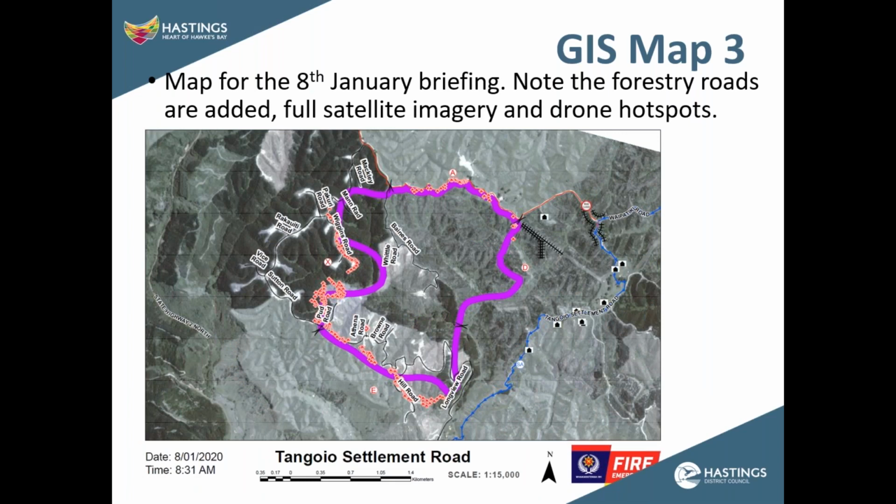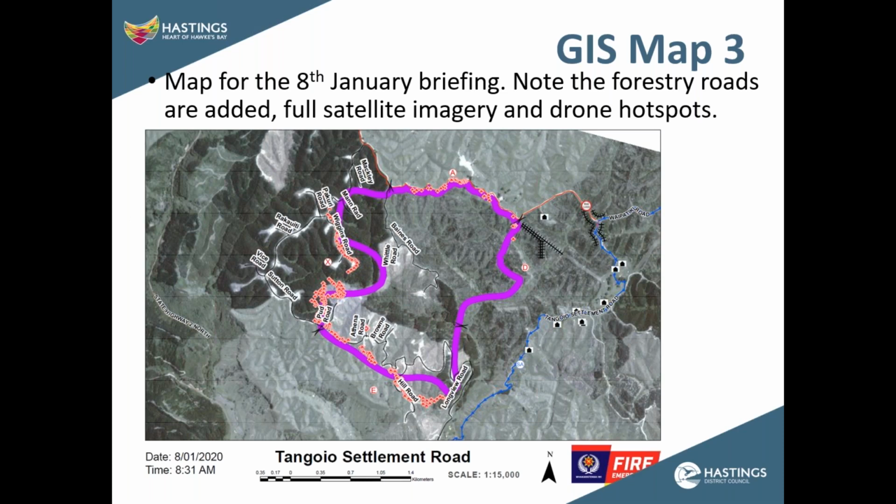On the second day, I created a map with the forestry roads, which was very helpful as these were often used as references from the fireground. Often the report from the fireground will say Baines Road or Wiggins Road, but as these are forestry roads, we as a local authority don't have a clue where they are.